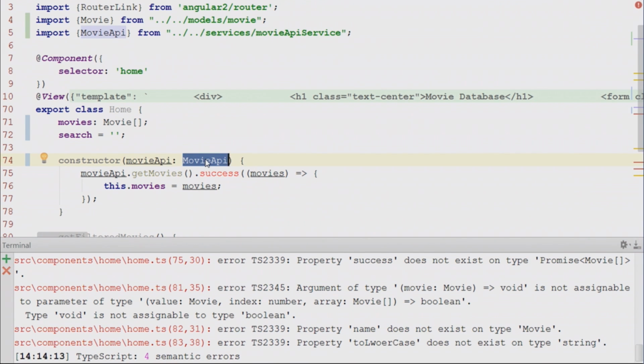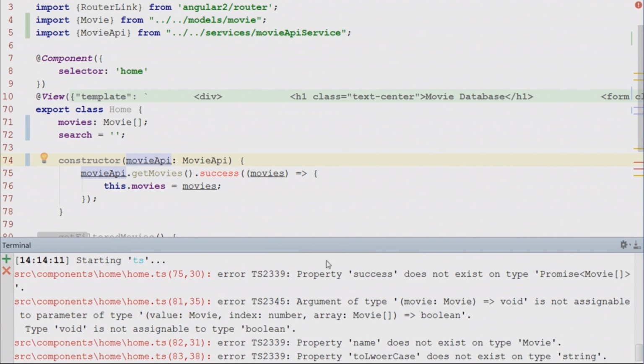If you're not using TypeScript, you can specify the types with an inject decorator. So you can say something like inject and pass in the type like that. But if you're using TypeScript, you kind of just get DI for free if you're already specifying the types of your constructor parameters. So let's take a look at the sorts of bugs that TypeScript found in our code.